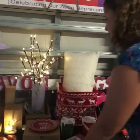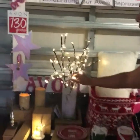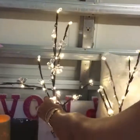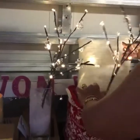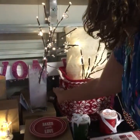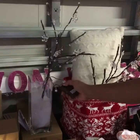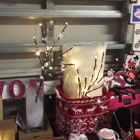And my last one is this one. If you want to get closer, Clarissa, this is only one, but look how much you have. And you can actually set it in different places. So let's say that you have a base here and you want to make it prettier or have another kind of setting instead of in a base, you can turn it on and turn it off. Look how bright it is. And that's all I have today.